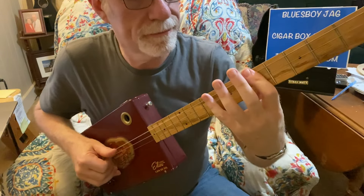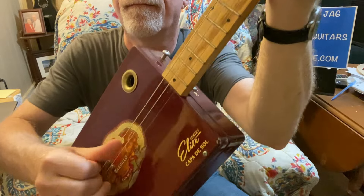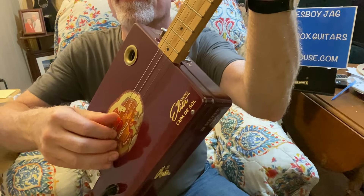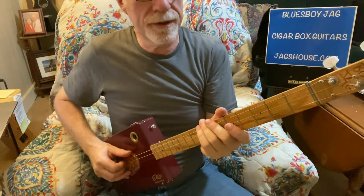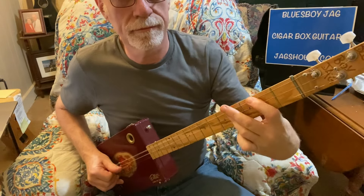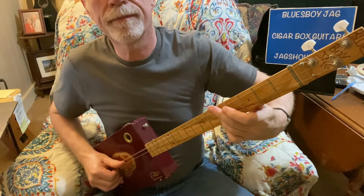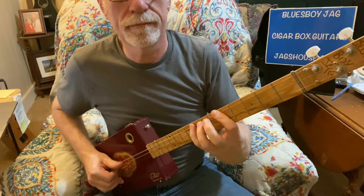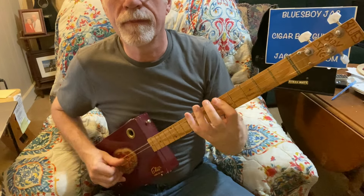The easiest way to do your right hand is just claw hammer — I'm clawing. It really should be called the claw. So all I'm doing is this all the way through. My thumb is on the big string, my first finger is on the second string, and the third finger is on the first string — so it's all three strings at the same time. When you start out in the song, start out with the open chord. So that was the four chord with a walk up.